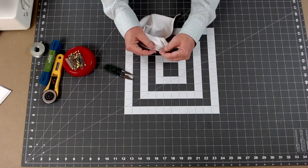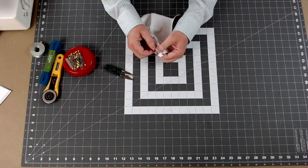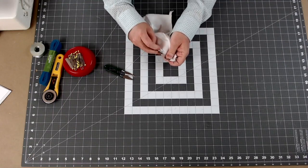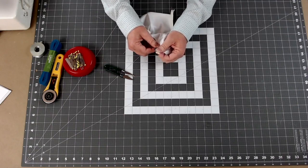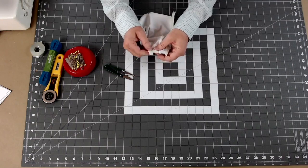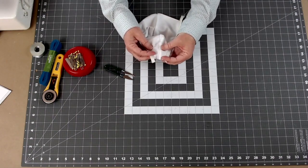I need to get into the machine. I will tell you at the machine what I'm using. The wider the zigzag stitch, the more chances I believe you have of skip stitches, and make sure you're using the right needle. So I think I'm going to use a sharp, even though with a knit you generally want to use a ballpoint.